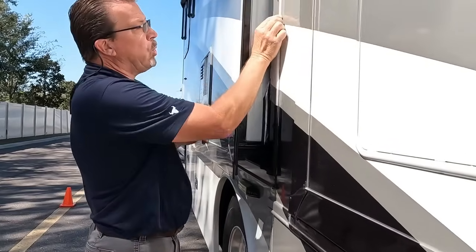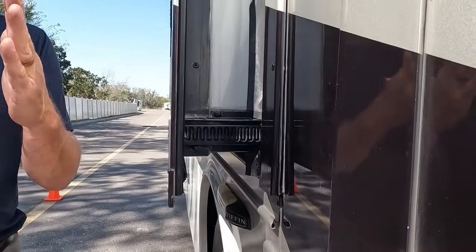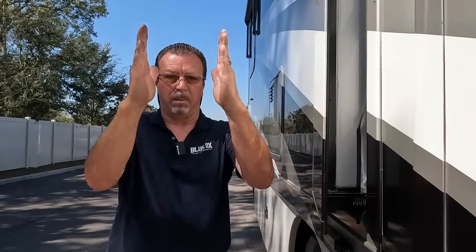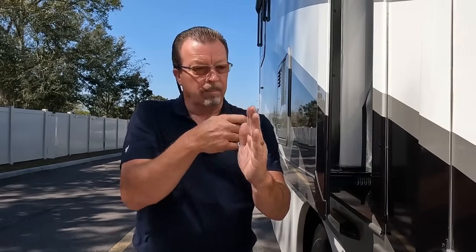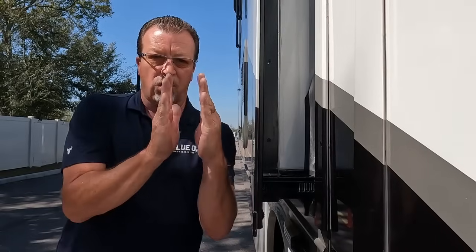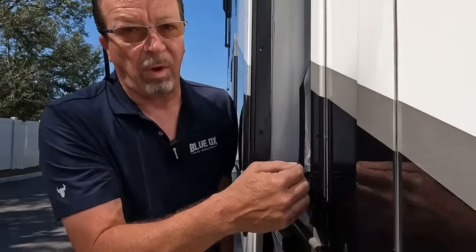So what happened is this trim that actually holds within the wall, it's kind of an H-frame that's in there inside the wall. So I'm gonna make it bigger, but it's like an H-frame. At the bottom of this H-frame that is secured in the wall, there's a little Schwintek motor. You can see them. There's 4 of them on this little one. So when that motor is turning to bring it out or bring it in, you will see this trim coming out. This trim is coming out because this H-frame is actually being pushed by the little motor. So what happened is that the bottom of this H-frame is coming out. So when we put this in, you'll see this frame coming out.